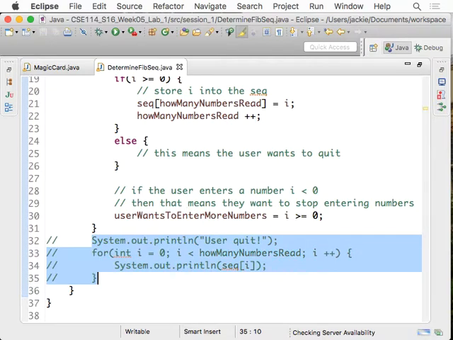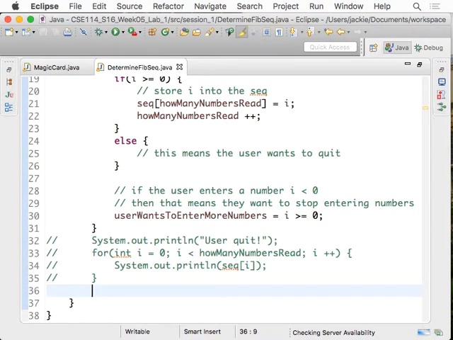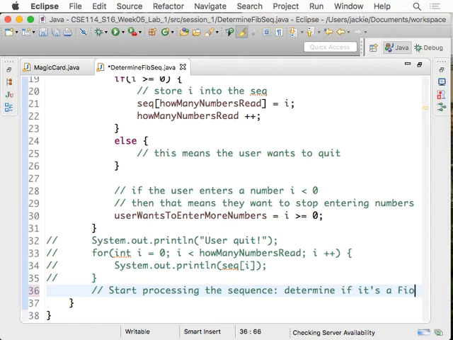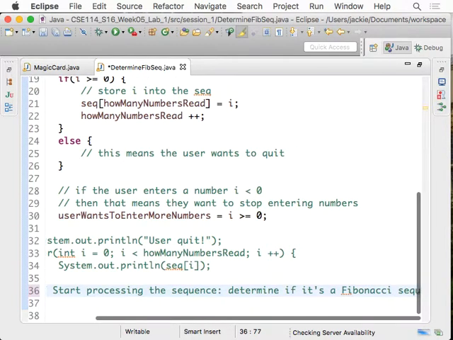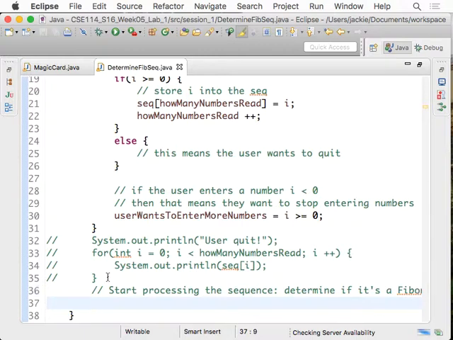Now you can say start processing the sequence, which means determine if it's a Fibonacci sequence. That's what we'll do.